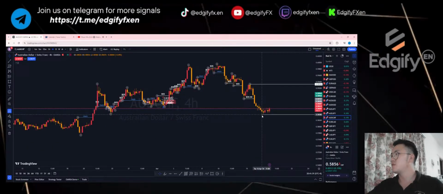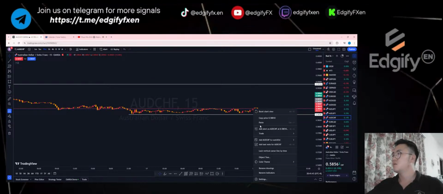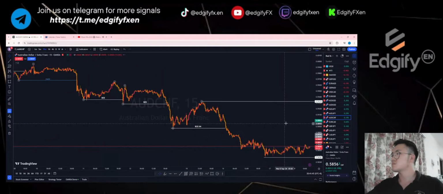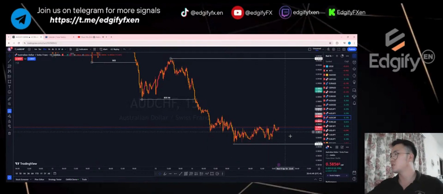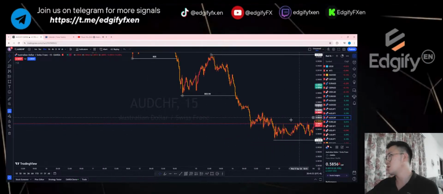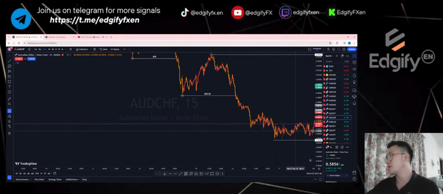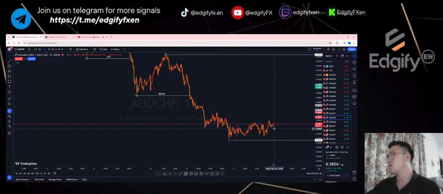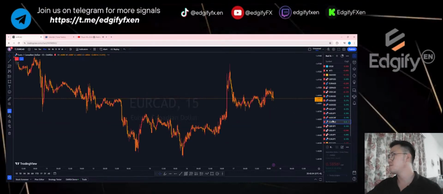Right, AUDCHF is continuing dumping on the 4 hour. The 15-minute is definitely nothing much that we can see because it's been ranging. Basically here it ranged, dumped a little, and continued to range. You can see it dump, range, dump again, and range again. So it's definitely not something that we are going to be looking into because we don't have a pump.